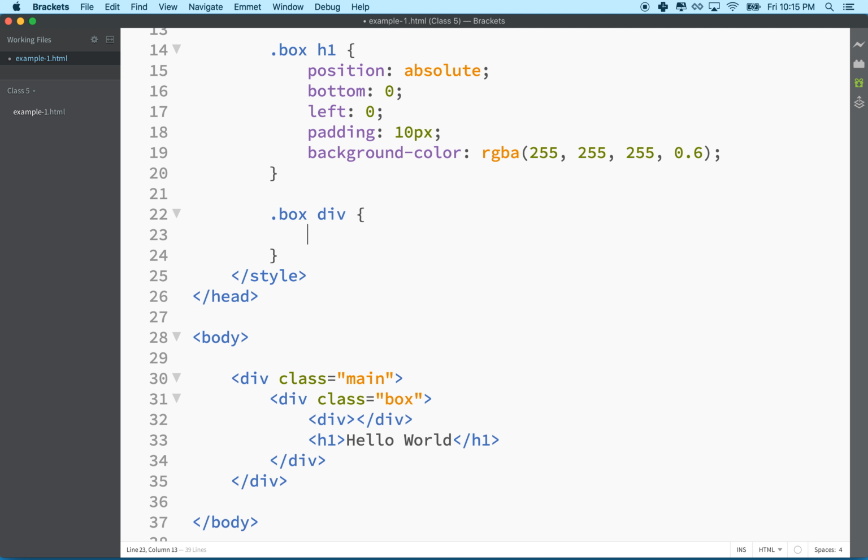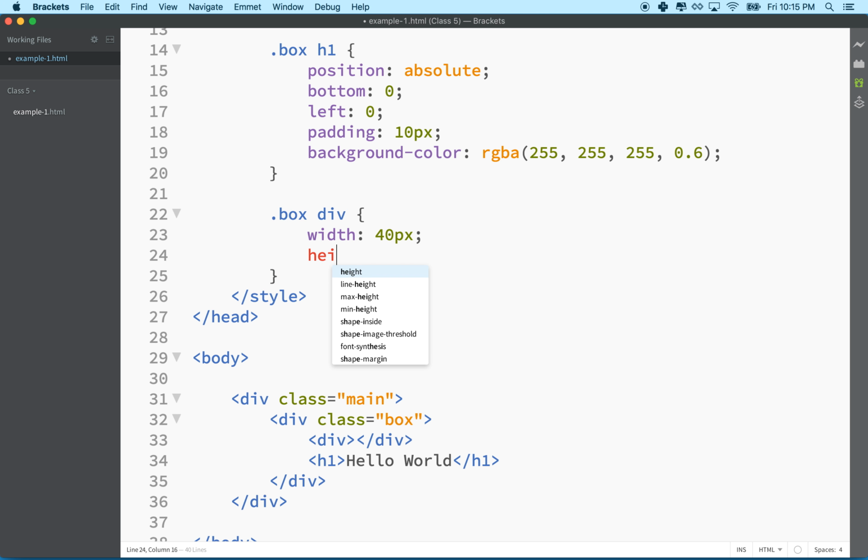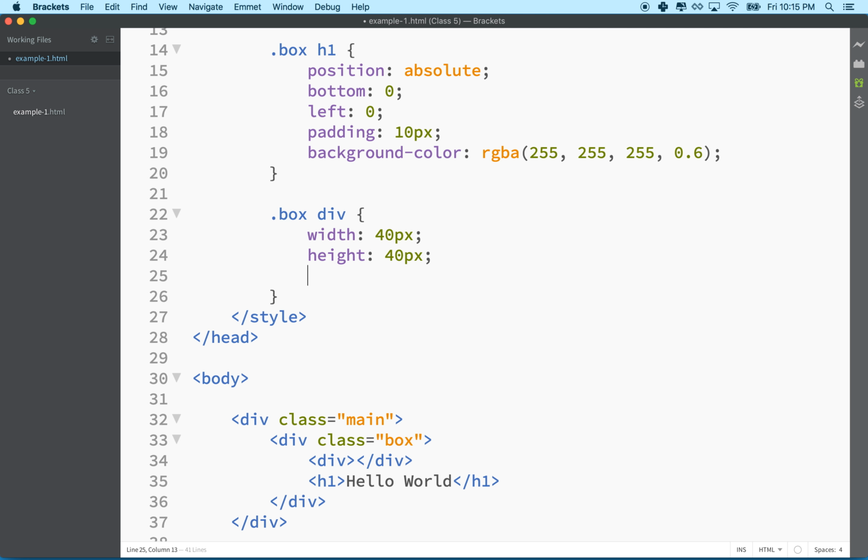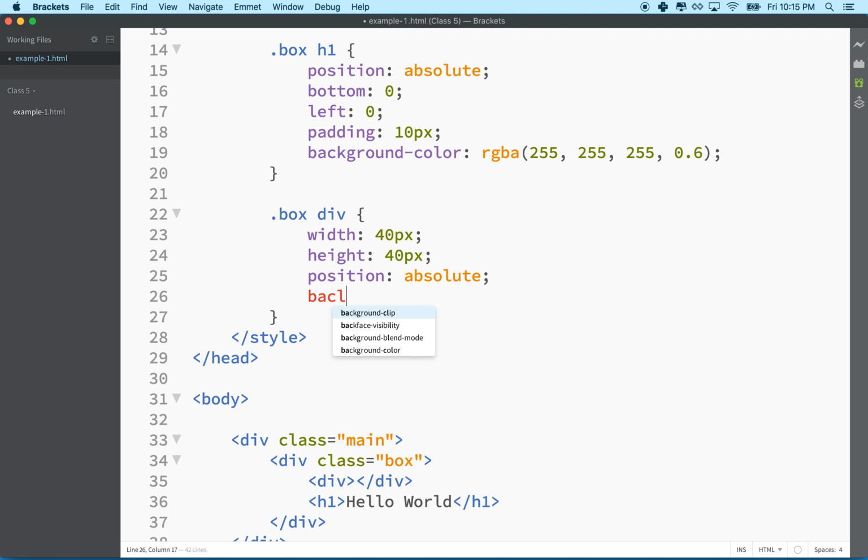And this one we'll give a width of 40 pixels, a height of 40 pixels, and a position of absolute. And let's give it a background color again. Let's make it, how about, blue-violet.